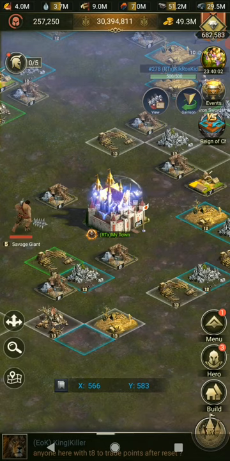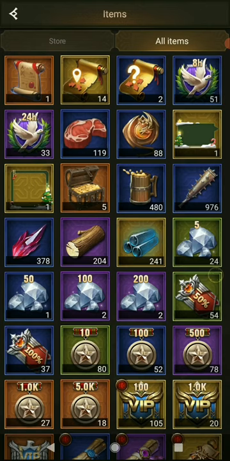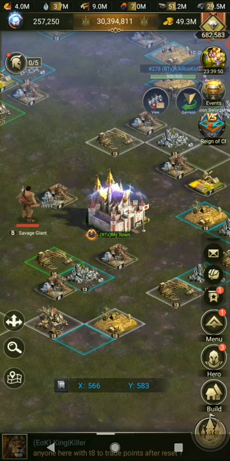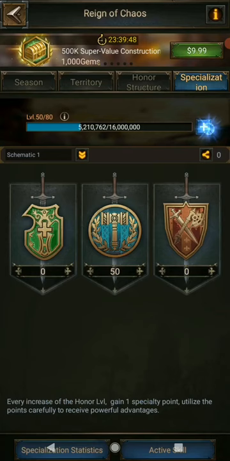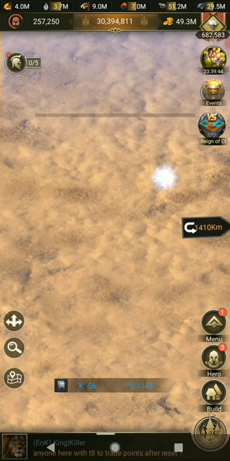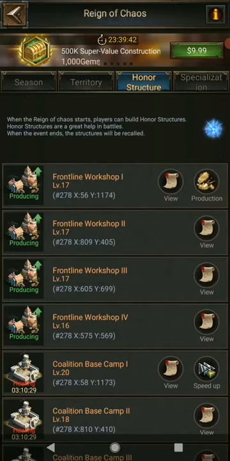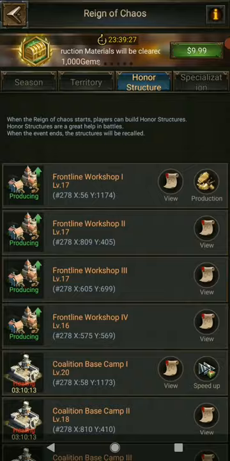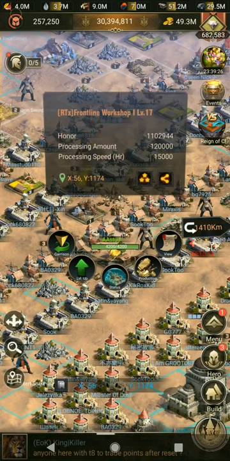And the reason I'm now doing the spec push finally again is because I've accumulated a decent amount of construction material. For my calculations, I'll be able to max out all the frontline workshops, get an immense amount of honor points from that, and the rest will go into the fortresses, giving me a nice boost when taking high level tiles. Confirm this recording.